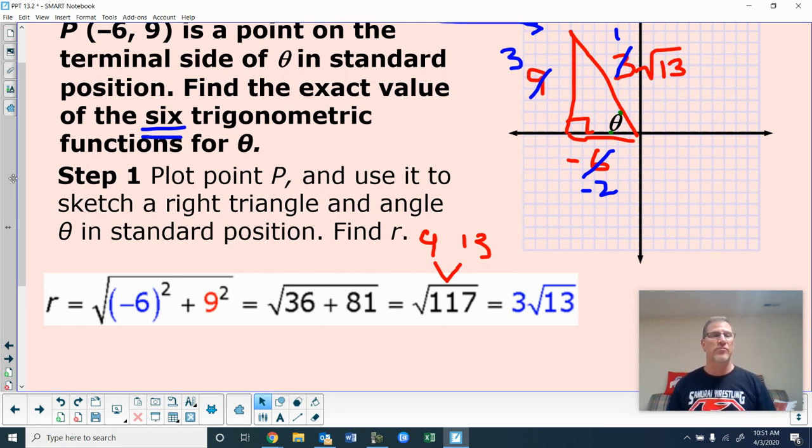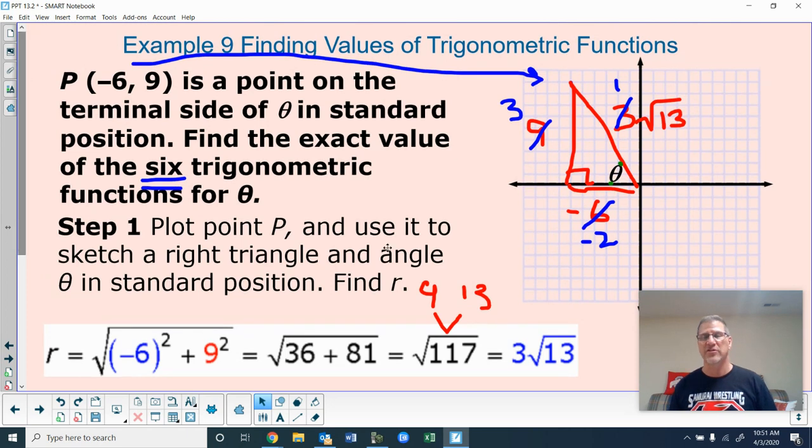All right, so then we're just going to go: sine, cosine, tangent, cosecant, secant, and cotangent. So sine would be opposite 3 over hypotenuse 1 radical 3, or y over r. Okay, so it's the same as what we did in 13.1 now. I'm not going to write them all out because I'm taking too much time already. And then our cosine would be -2 over hypotenuse radical 13. And then again, rationalize the denominator. Make sure you simplify those. And again, it's negative for that one. And then tangent would be opposite 3 over adjacent -2.